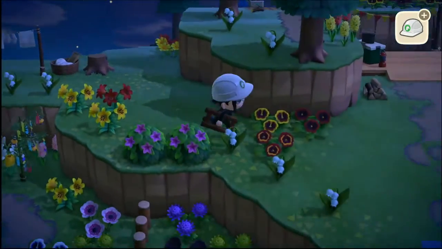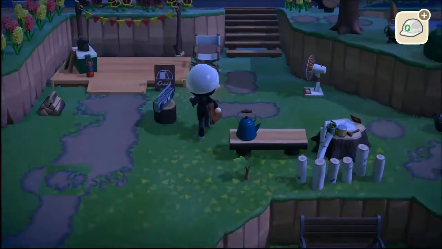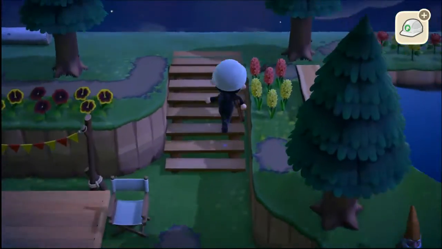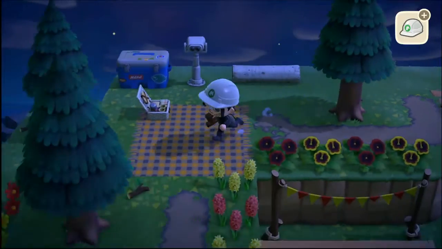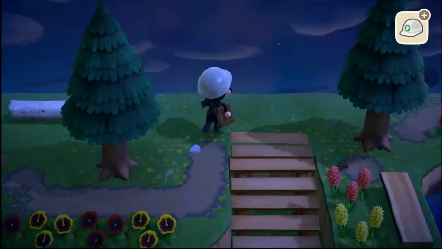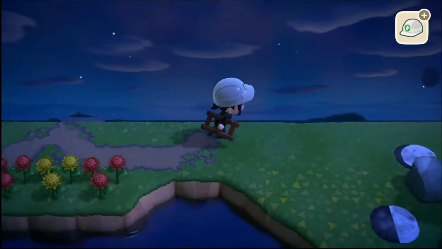When Celeste does show up, she normally shows up over here. So I'm going to check over here real quick. Check the whole island real quick. Then fast forward to tomorrow. Run into this tree for a couple of minutes.